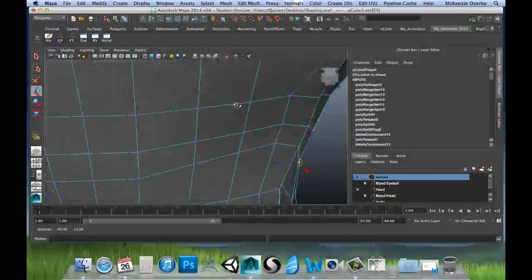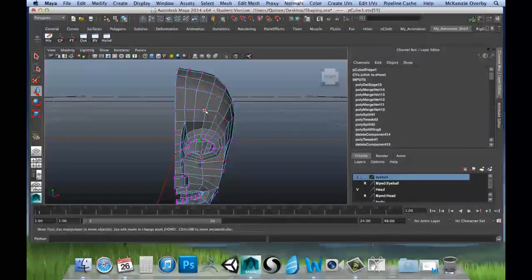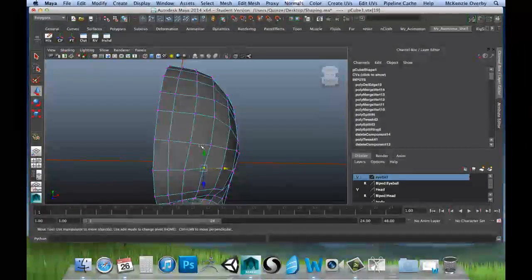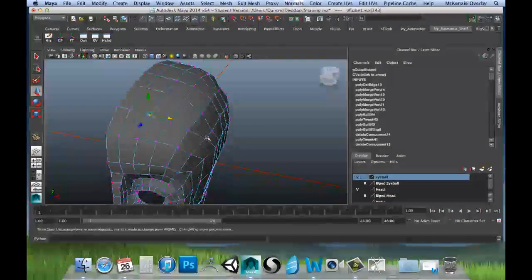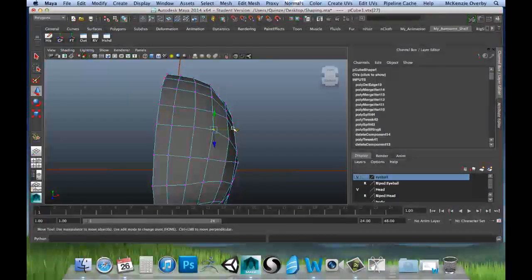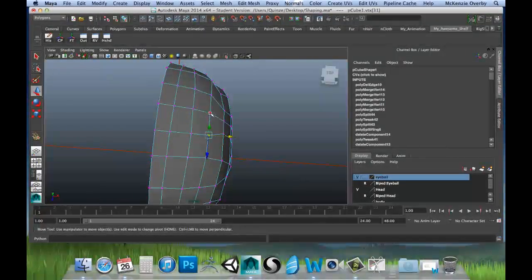Now let's go into our perspective view and adjust it for X. This looks pretty even, so we're fine with that. Just come in here and try to even these things out. It's okay to move around things that you've already moved a little bit. Just trying to get that spacing nice and even. Those are probably fine.